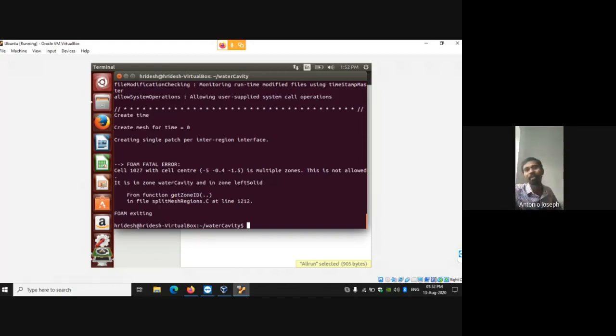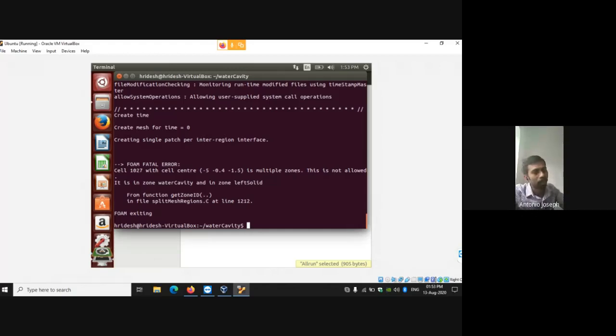Actually, we are giving the command for splitting, but it's telling us that we are not able to split because some part of the geometry is being shared with different zones. What should we do? The boundary is not clearly defined. Someone's property is being shared with two people. What to do? Actually, in the block mesh, we should have redefined the number of cells.